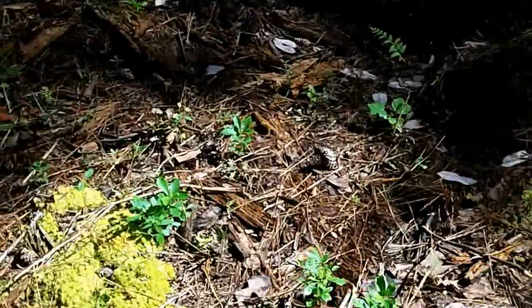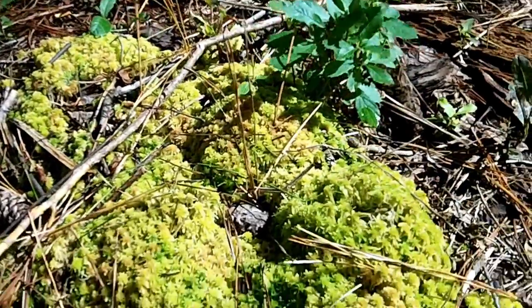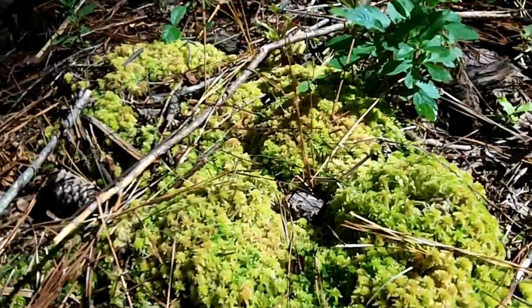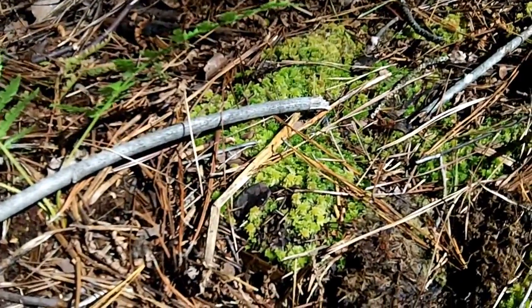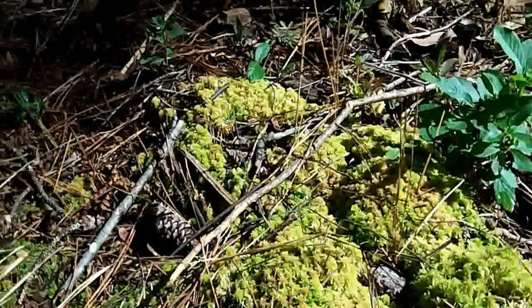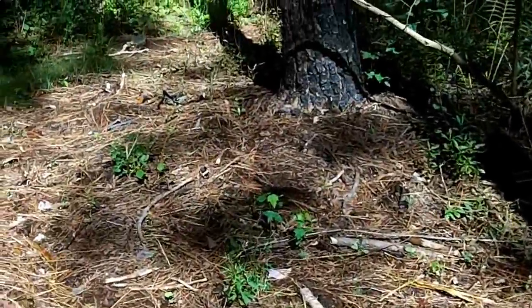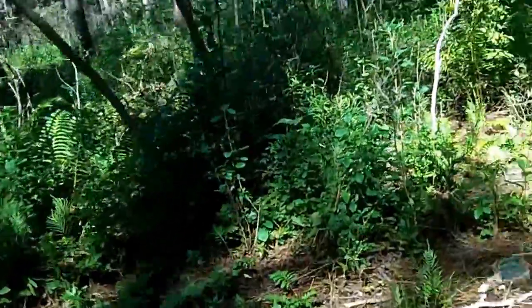Here's a high quality sphagnum right there, I can tell you that. We'll have to identify it, but I can tell you that is a high quality sphagnum. There's red in the tips, nice tight heads. That's indigenous here. That's going to be a really, really good spot for a pitcher plant. We use those bioindicators to tell us where to plant. Sphagnum just tells you so much about the quality of your planting site.